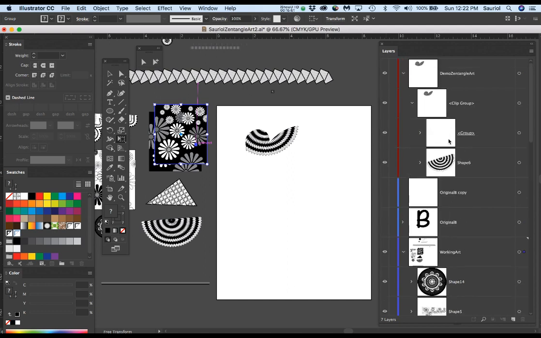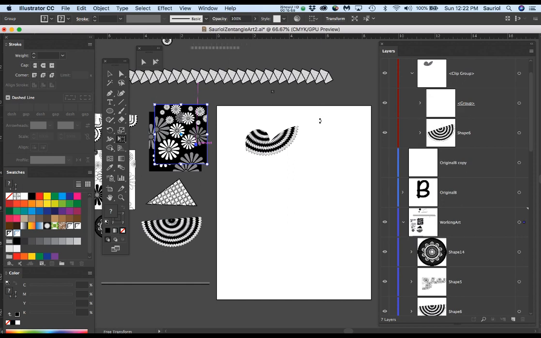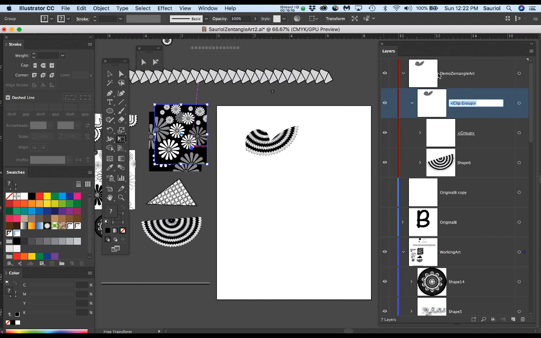Do you see in this clipping group that we made, I can't see the outline of my letter B anymore. So you can go into this clipping mask. Do you see this top item that's in here, right here? Don't click the top circle of the parent group. This is now our parent art. I'll even call this, it's called Demo Zentangle Art. Okay, I just didn't go up high enough. Good. So now this is actually my clipping border, but go open it, toggle it, open.